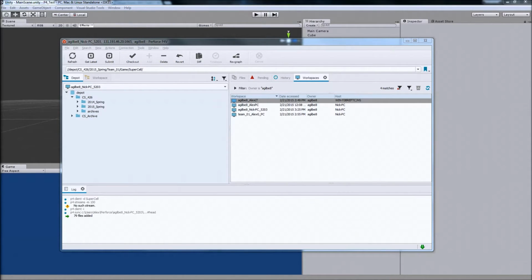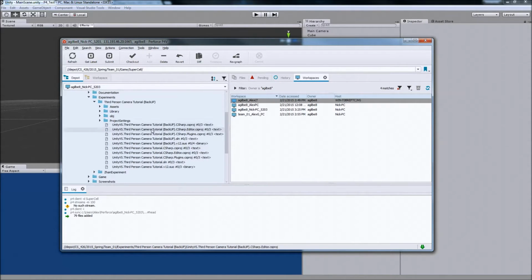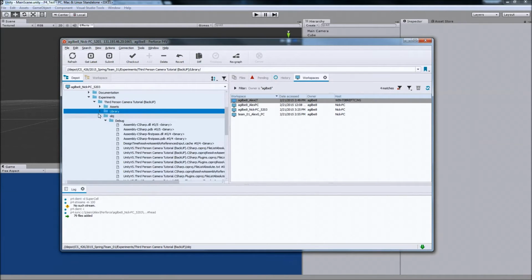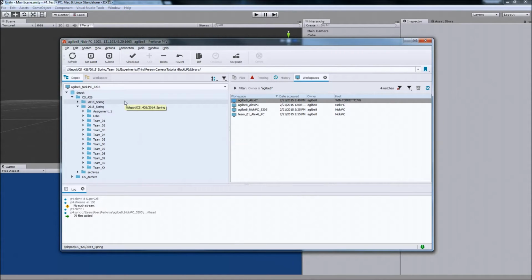What this will allow us to do is create new Unity projects and make sure that only files that are necessary to be in our depot get submitted into our depot. So if you see what I have been currently working with, if I go into my Unity folder, I have all of these files that do not need to be in here. Now, we can mess around with ignore files, but it's much easier to set up P4Connect, and that's what I'll be showing you how to do in this video.